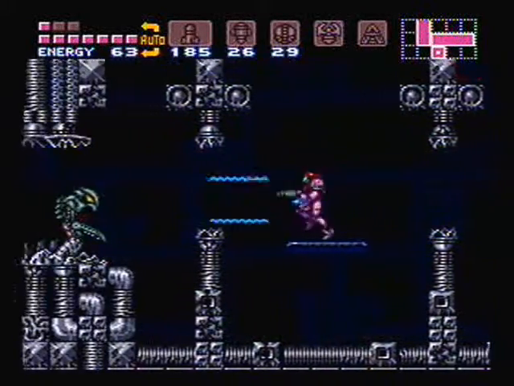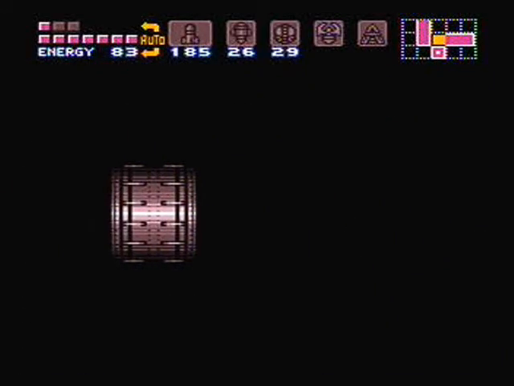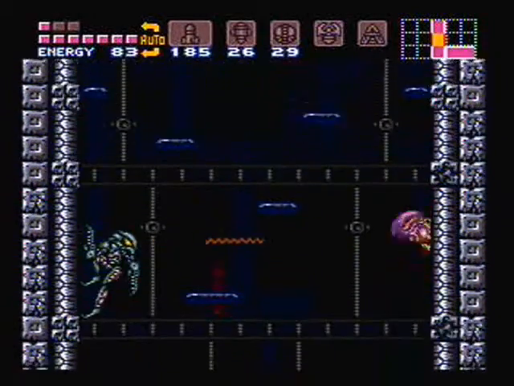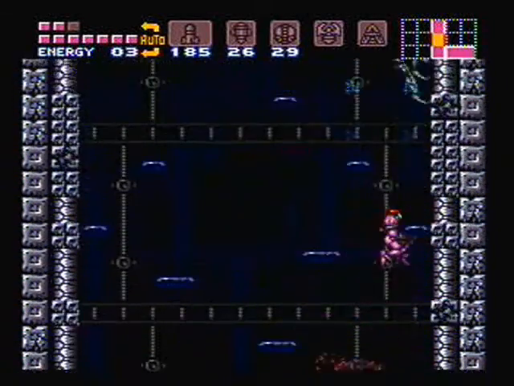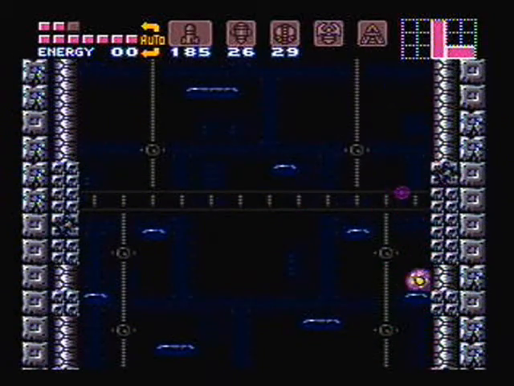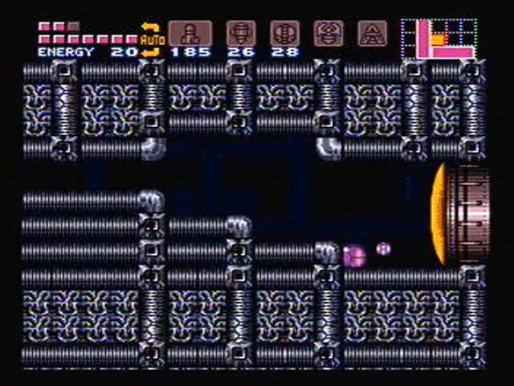Okey-dokey. And if you're careful whenever you play this game, more than likely you will always have a whole bunch of health on you. So, that's good. This little platform right here, there is a secret right here. You can blow it up. Come over here. Blow up this door.